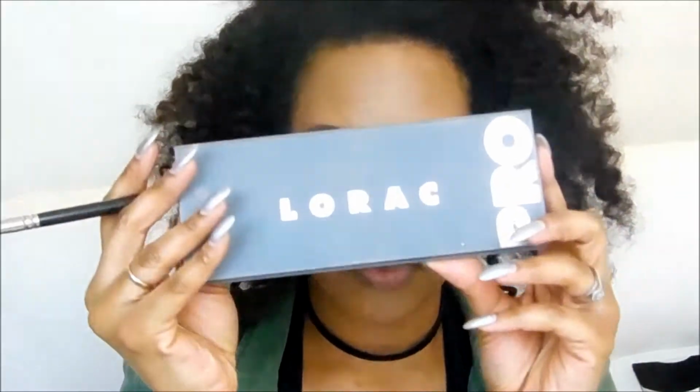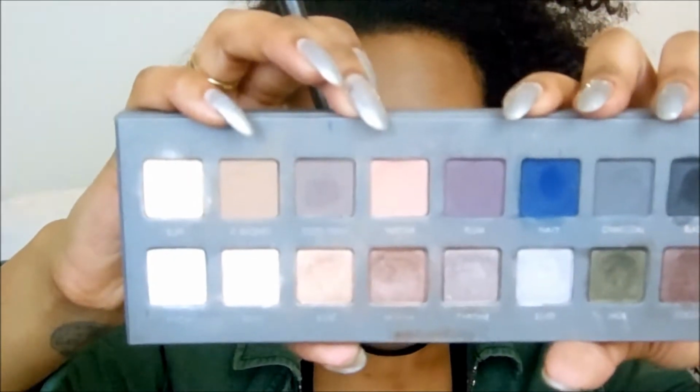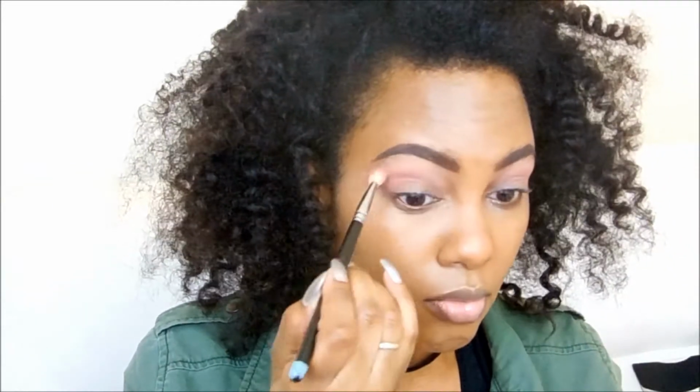So keep working it in and just building those layers up because it's just going to get better from here, of course. I'm grabbing my Lorac Pro 2 palette and I'm grabbing the shade Nectar right here. And I'm going to layer it with the same 217 brush on top of that blush color. This is going to help transition it into the highlight later on. And again, it's all about building those gradual layers of color. That's just super beautiful.